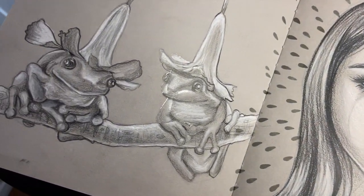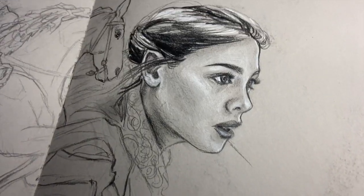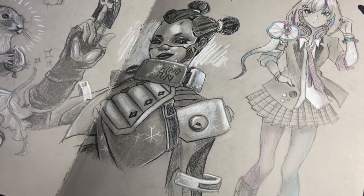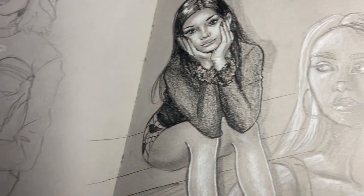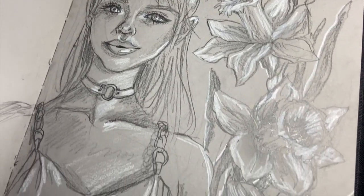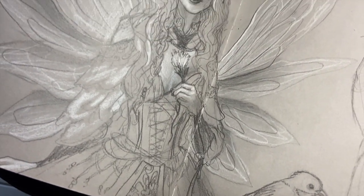I really enjoy working on toned paper. Actually, also the Stillman and Birn brand sketchbook, but this one I believe is called Zeta, and that's just their toned paper line. So I think it's so fun to add the white highlights and also the dark black shadows along with the graphite. But this is just kind of my couch sketchbook, so I'll doodle while we're just watching shows at the end of the night.